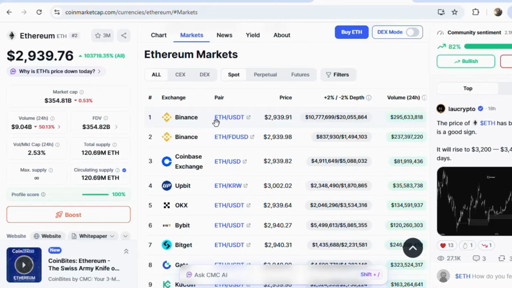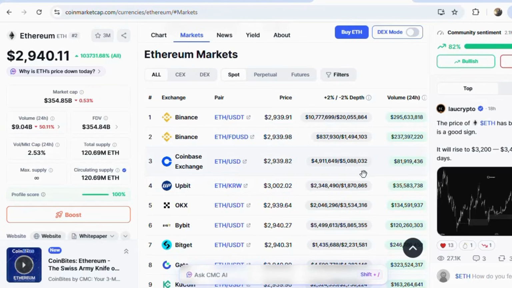Now this is for Binance. Now this is for people who are buying on Binance. On OKX, you can see Binance FDUSD. People who want to sell their Ethereum are high. This high volume of people who want to sell with a lot of money is going to force down the price of Ethereum. The market respects money. The market respects where there is more money.